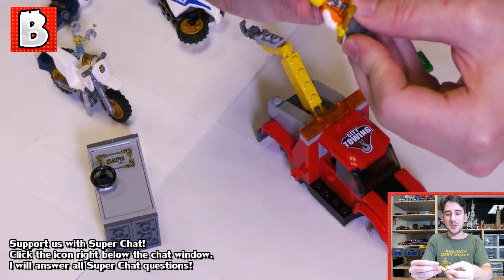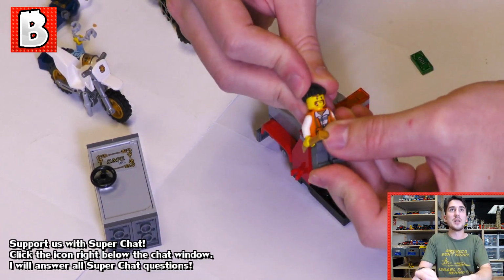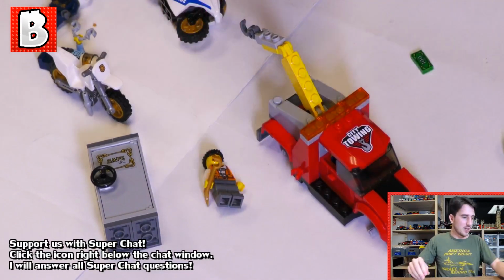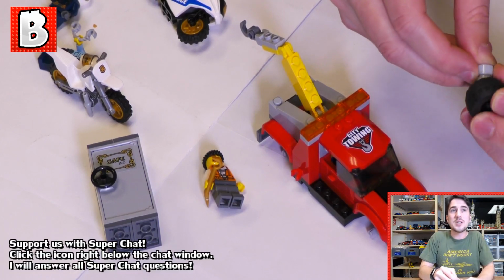I like the print for his face. That's my favorite print for the set for sure. There we go. The beanie's on there now. All right, I'll show you guys close up what I'm talking about, of course, at the end. Let me get those wheels on, and we can get the final review started.